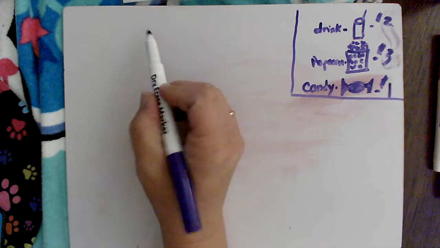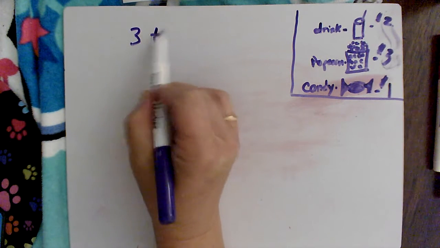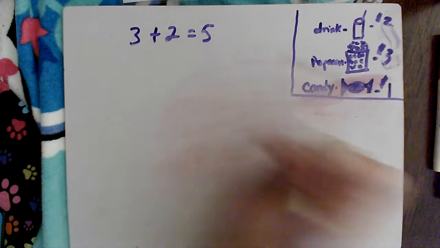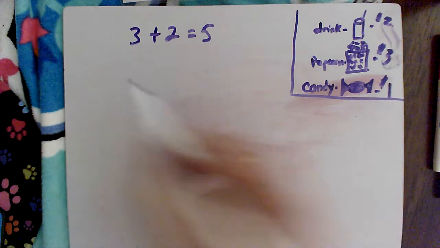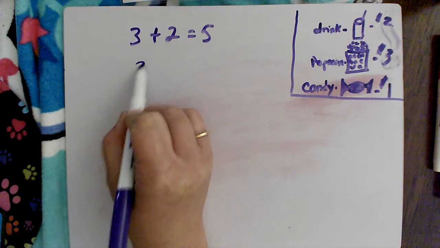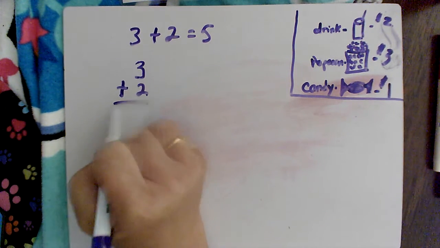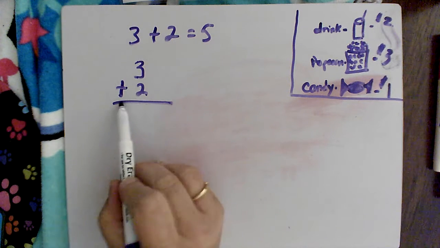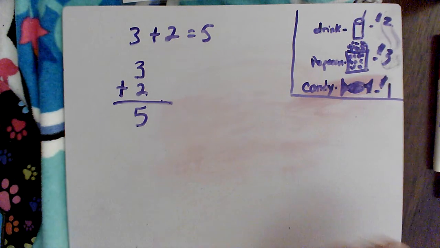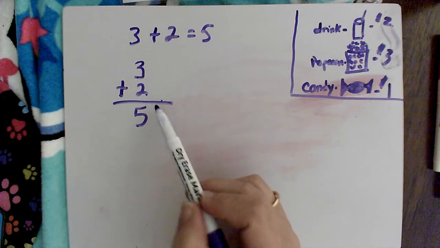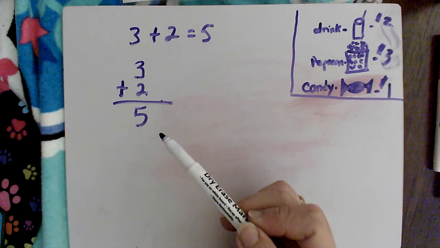Today we're going to do Unit 9, Day 9 and Day 10. First we're going to start out with Day 9. Most of the time you have seen addition problems where it's like 3 plus 2 equals 5. Another way you can write that addition problem is 3 plus 2, and then you would write your answer underneath this line, like that. So that is what you're going to be dealing with today in Day 9.